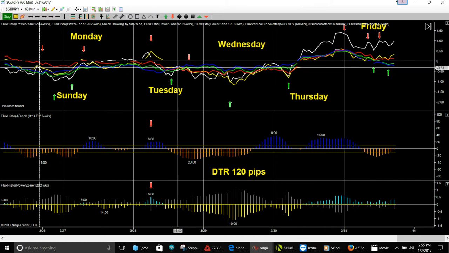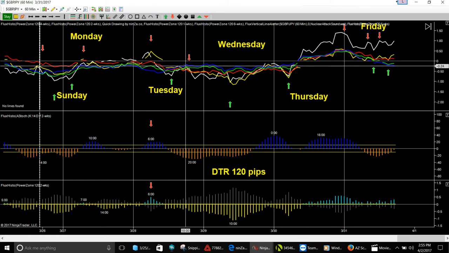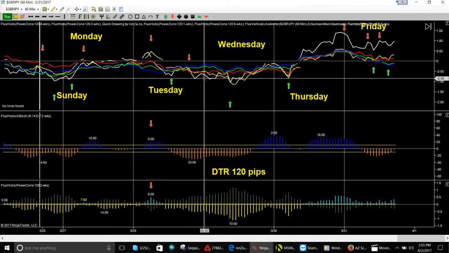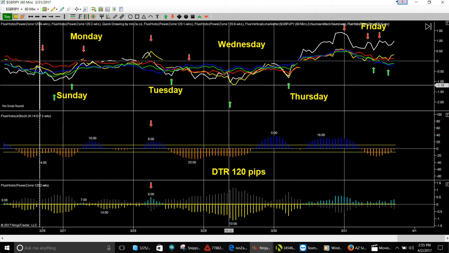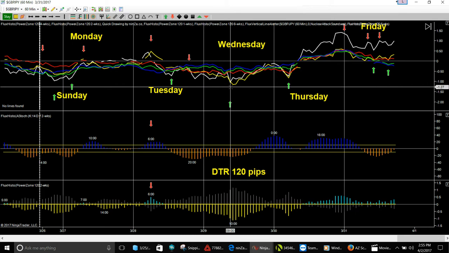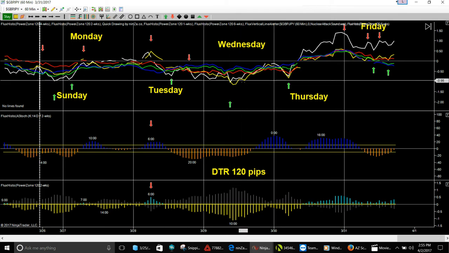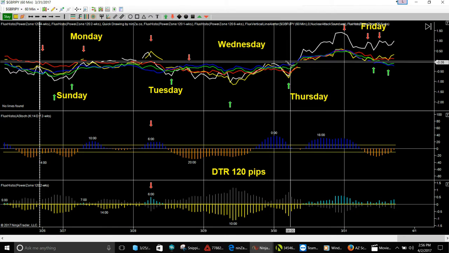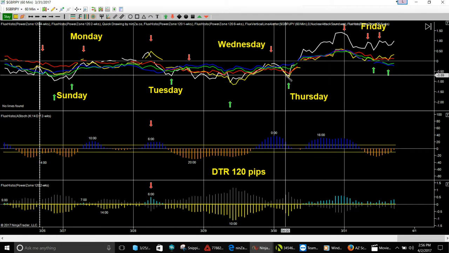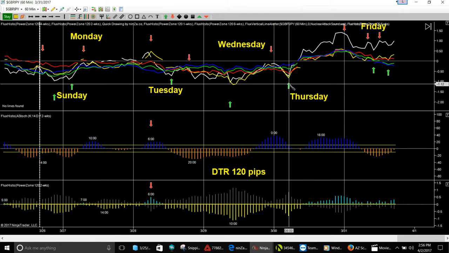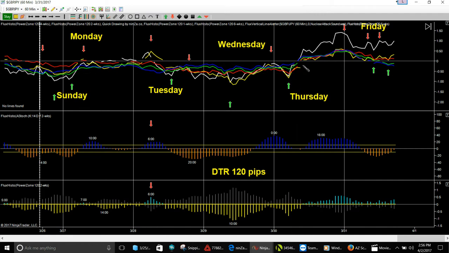6 a.m. in the morning we're going down, pound JPY, until 1300. Then we're going to go up and then down, sideways action on this as well. And then I think we're going to bottom out here on Wednesday at 9 a.m. in the morning, and then it looks like we're going to go up. I'm going to put an arrow here because I see a pullback right here, pull back, and then I look for another buy signal coming here at 5 a.m. on Thursday, and then we're going to the north.